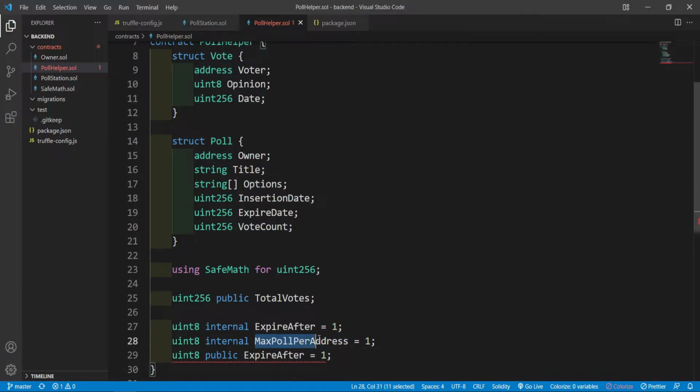So max poll per address is going to determine a limit for the users, how many polls they can register. So if you are going, for example, to write some commercial polling app, you would set this to 5, and your users could pay like 0.0005 Ethereum to you, and they get one extra poll in their poll inventory, something like that, and they could register 6 polls. So next one is going to be max poll options.